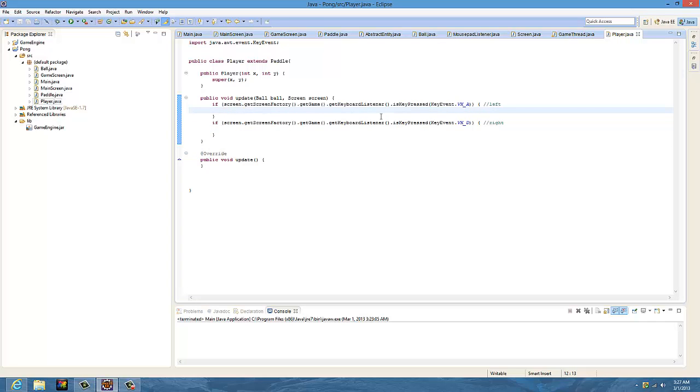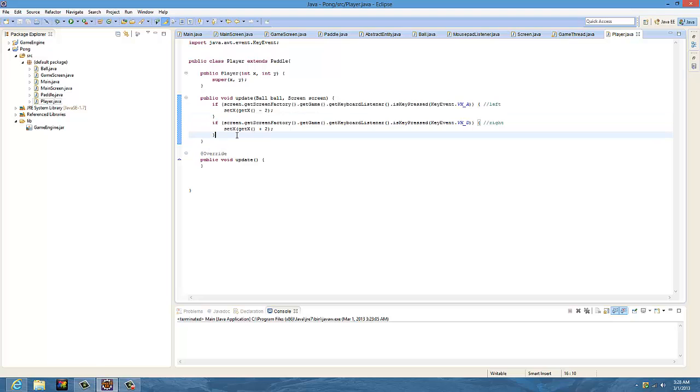Anyways, going back to this, if the left key is pressed, so if the A key is pressed, we're going to do setX(getX minus 2). And we can increase that if we need to. It really doesn't matter for right now. And then here we're just going to do setX(getX plus 2). So it's going to move to the right too. So that's kind of basic.